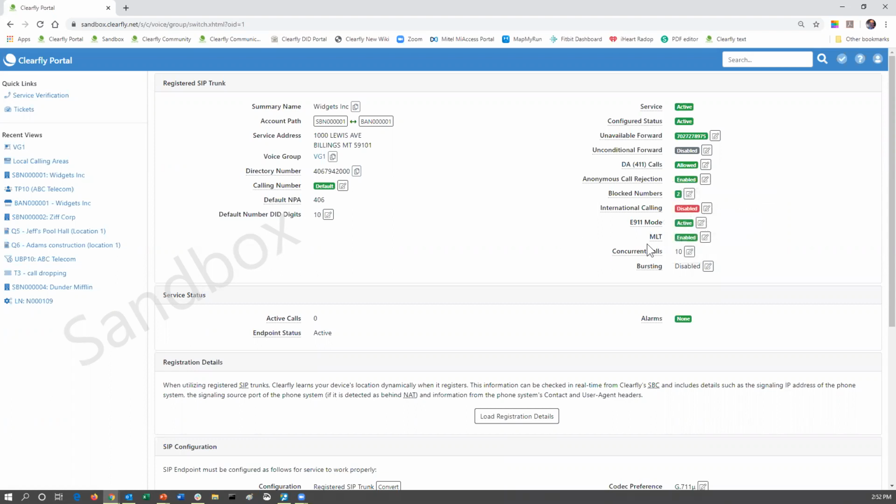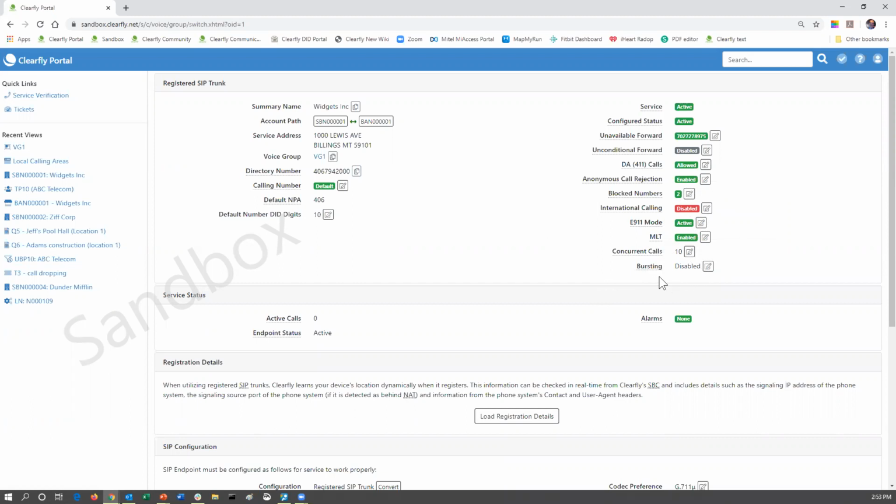MLT, again, that is multi-location trunk. It means that there's more than one SIP trunk or more than one 911 registration. Again, we'll talk about that stuff in detail. Concurrent calls, this is where you're going to change the number of SIP trunks the customer can utilize.